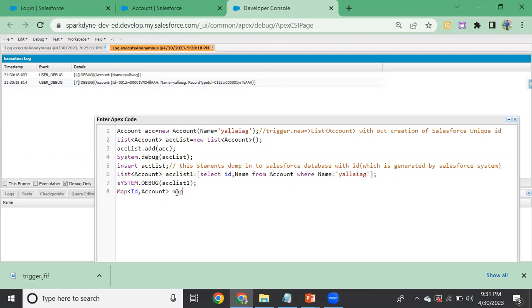Map new one equal to new Map of Id comma Account, I'm just passing this reference variable into this, and system.debug map of new.